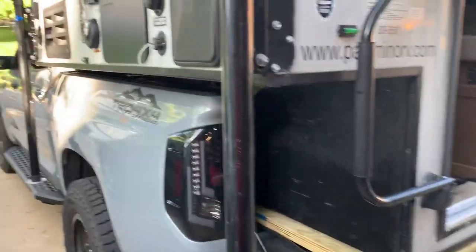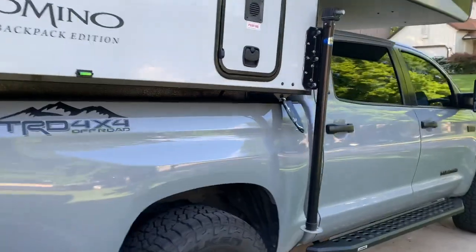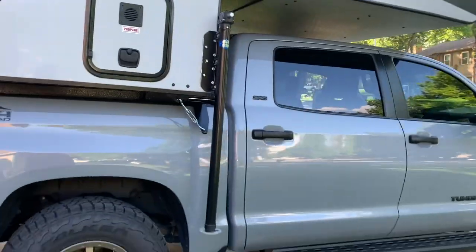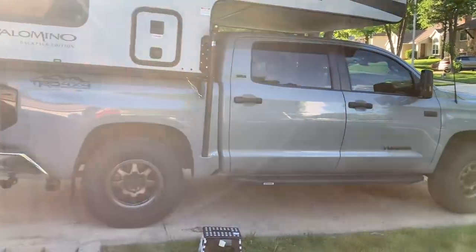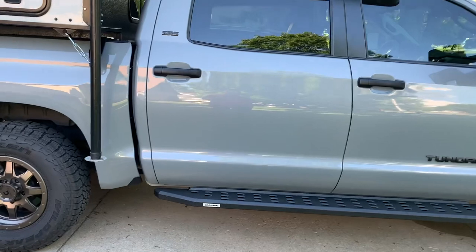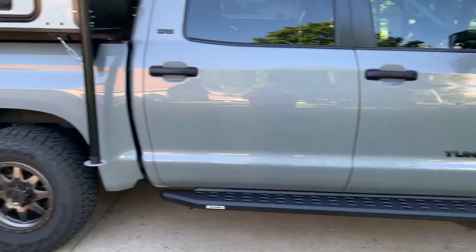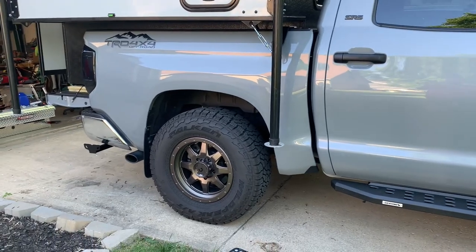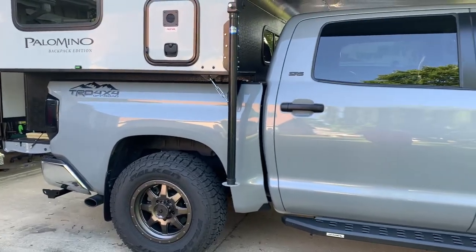But you can see looking at the side of the truck, let me go to the other side, that we only have 5 pounds of air in the airbags that I installed. And she sits pretty darn level. Let me get out of the sun. So here's the front. And there's the back. So pretty darn sweet without even putting air in the bags yet.